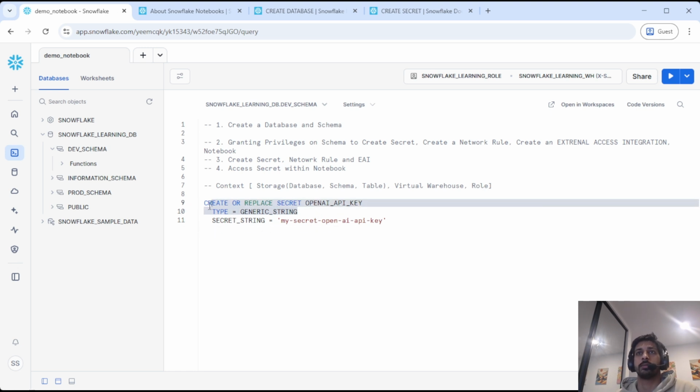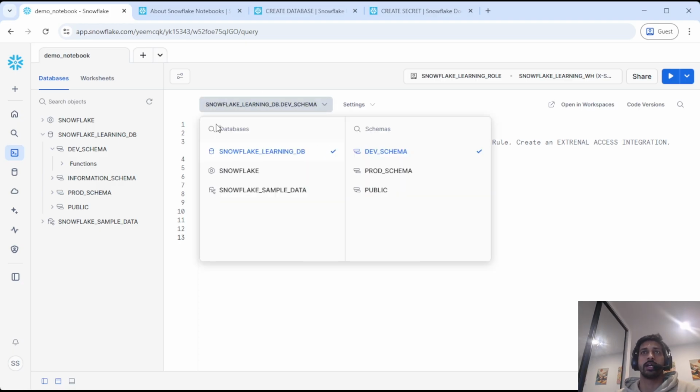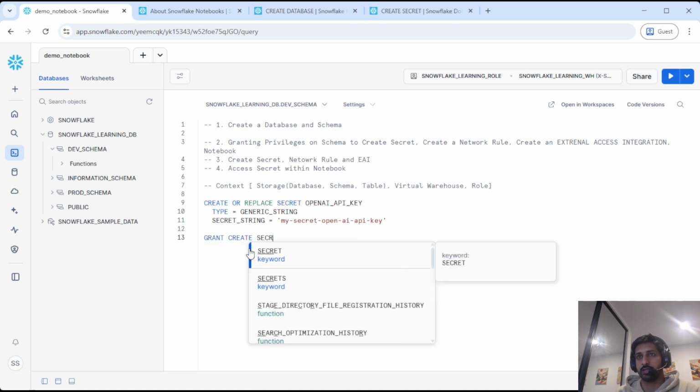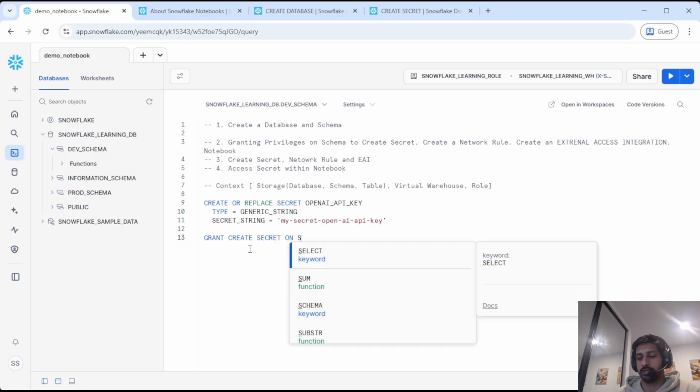Now, before I run this command, because I do not have a privilege to actually create a secret right now, it will fail. So what we'll have to do first is grant secret creation privileges. So now that you are within this database and this schema, and you have this role, you will go ahead and say grant create secret on schema.